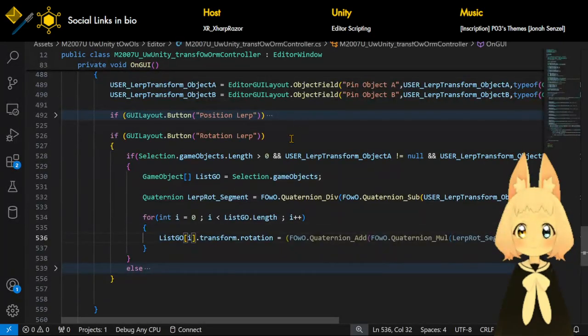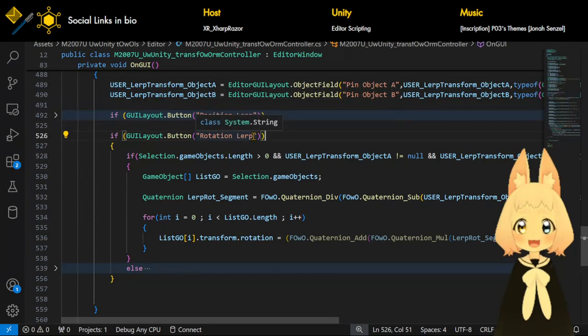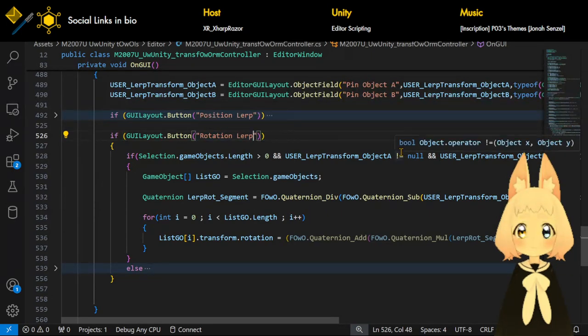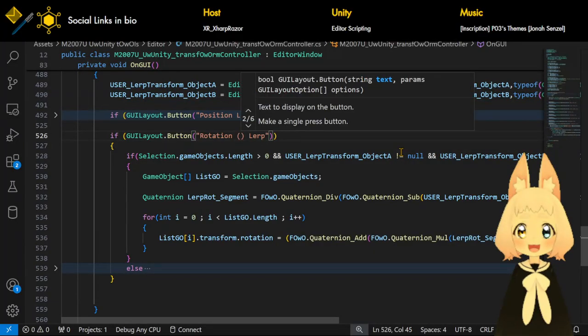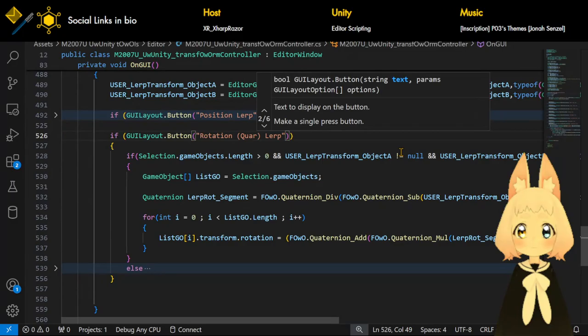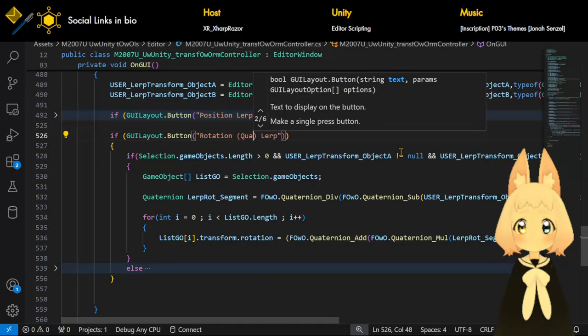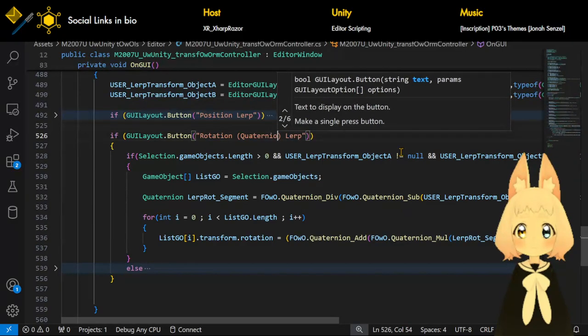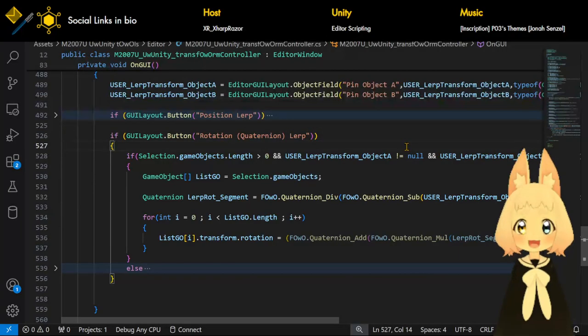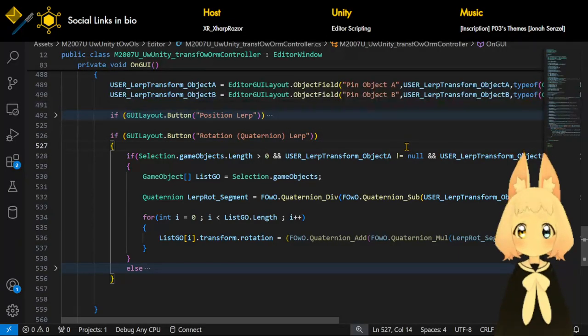Okay, so now here's the thing. Rotation lerp. But okay, I'm going to specify this uses quaternion. This also means that we're going to do it the Euler way as well.